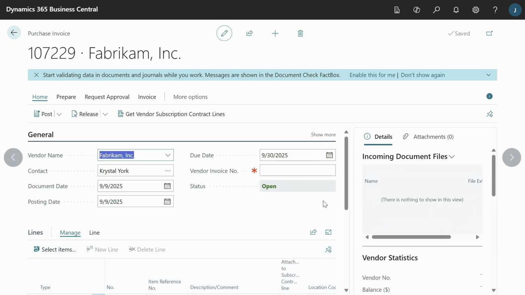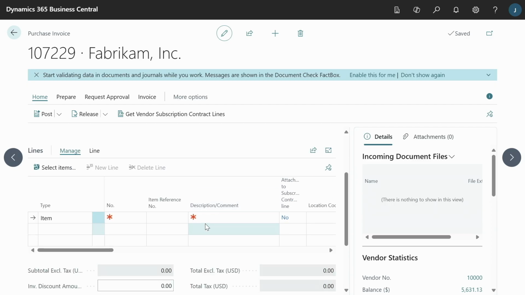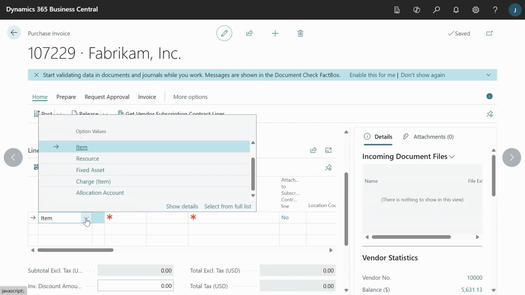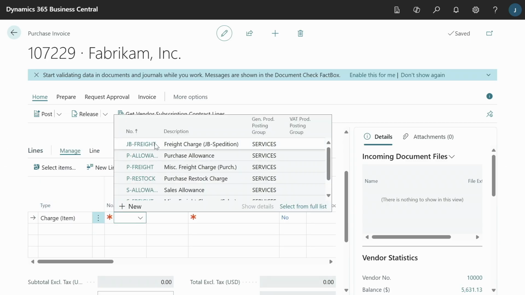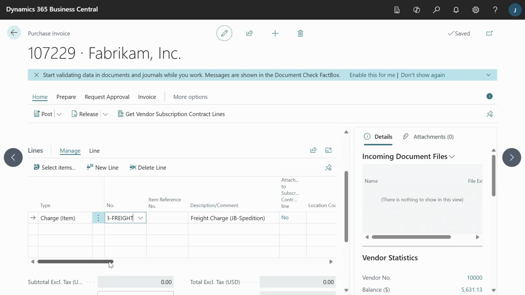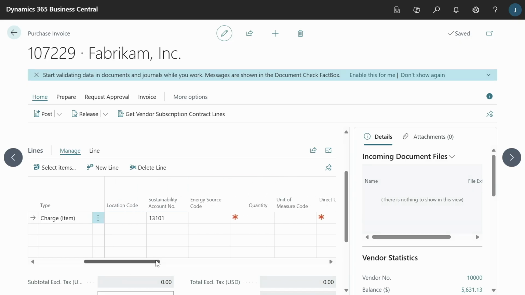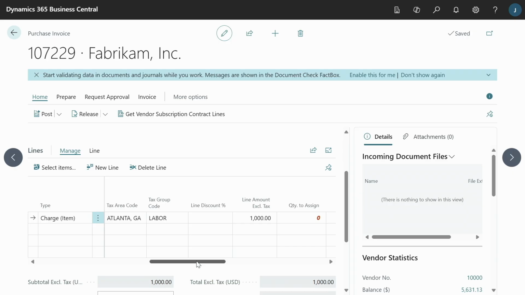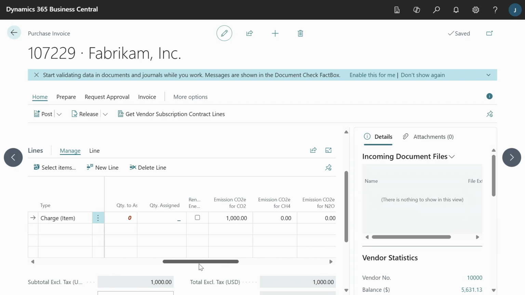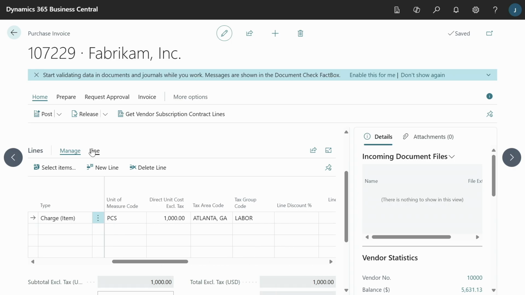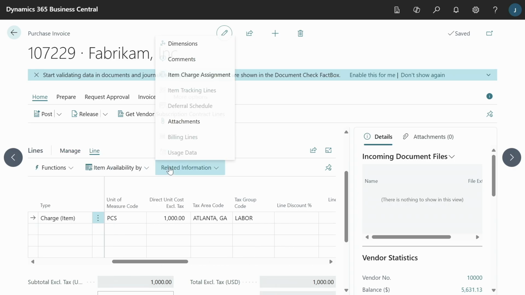Choose our old friends from Fabrikam, we'll make an invoice number. And for item, we're going to choose item charge. Go with freight again. And we need one quantity. So here we see that the line amount, excluding tax, is 1,000, similar to the emissions that we saw from earlier. Now we'll go to line and related information.